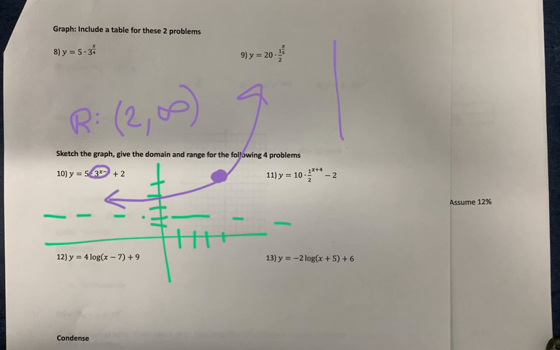Likewise, the next one here, this one's decay. -4, 8 is my locator point, so -4, 8, and there's 8. And the horizontal asymptote is at -2, so we've got a horizontal asymptote way down here. This time it's decay, so it's going to come down to that. And my domain is still all real numbers. My range, though, would be from -2 to infinity. So lowest number always comes first when we're given this in interval notation.